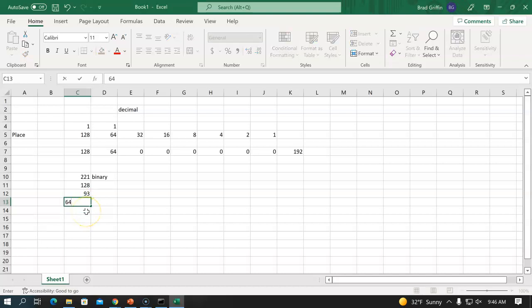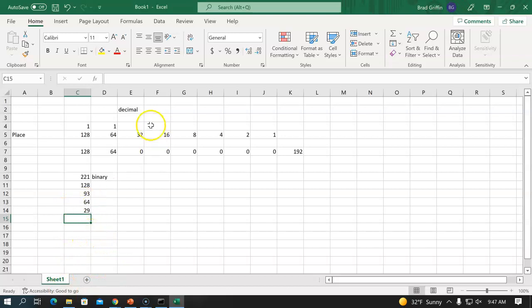So now, and notice I could actually just copy my formula if I really wanted to, if I were doing this by some other method. So 93 minus 64, and I get a value of 29.